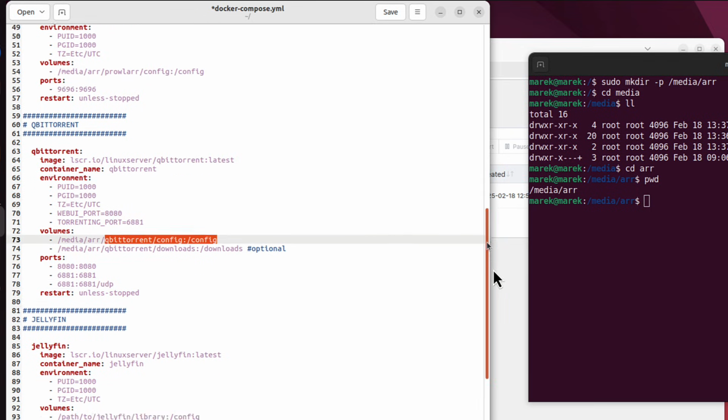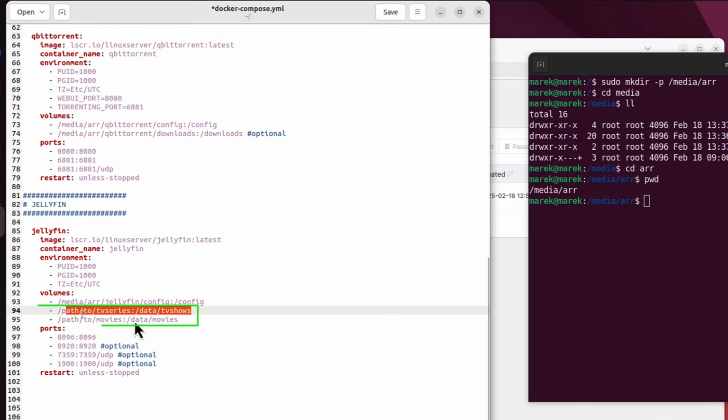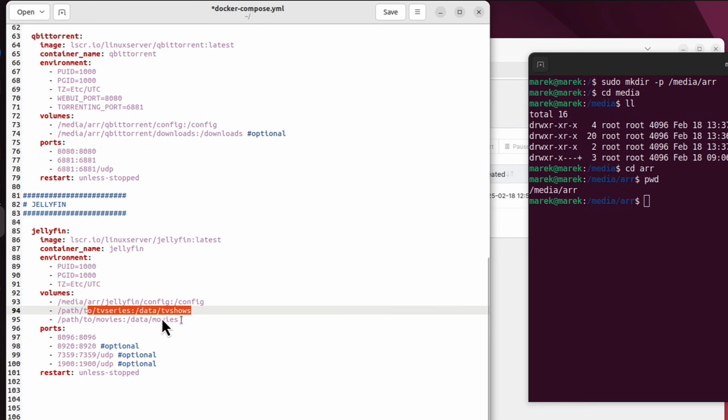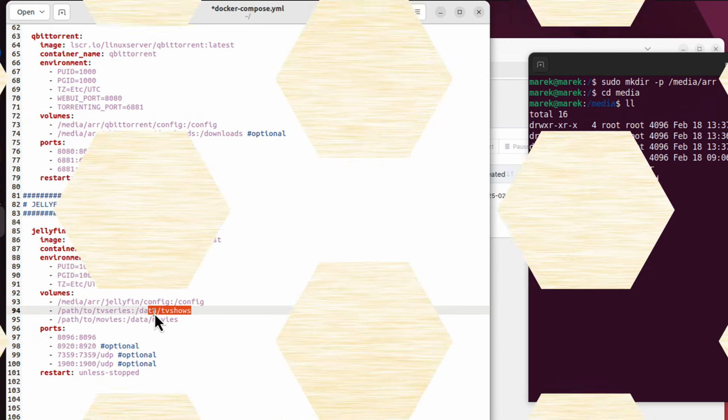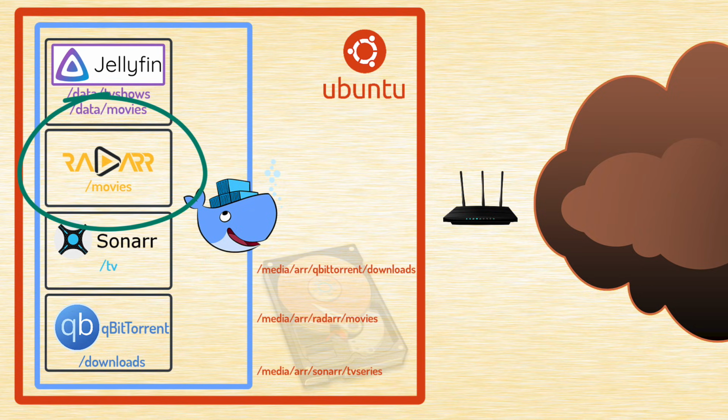But now, for Jellyfin, you have to remember something. Config, this is even more silly, because why would you call it library? The config, no, I want to store it in config folder. But this is actually something we want to read from Sonarr and Radarr. And I know this is confusing. Remember that Sonarr is used in our stack for TV series and Radarr is used for movies. So we have to match the location of Sonarr and Radarr because we expect our files to be there.